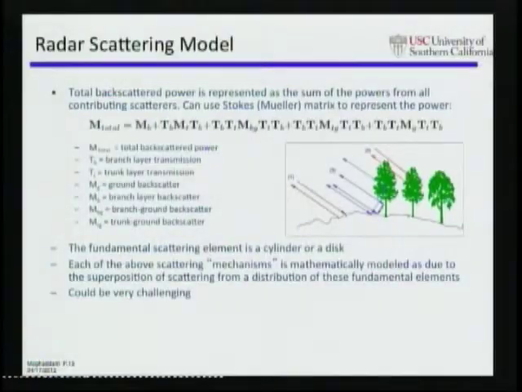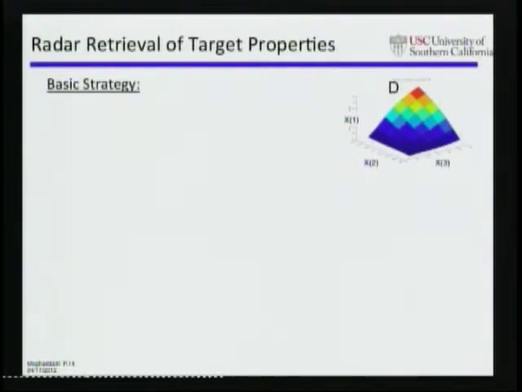Now, let's say that with this model that I showed on the previous page, we can predict what the radar sees. If I knew exactly what I had, the trees and the surface and all that, then through these models I could predict what I measure. But we don't have that. We only have the measurement. We don't have the scene. In fact, that's the goal: we want to go from the measurements to the scene.